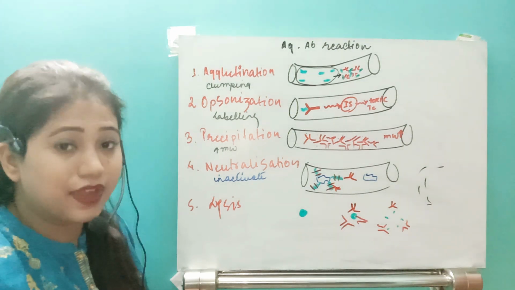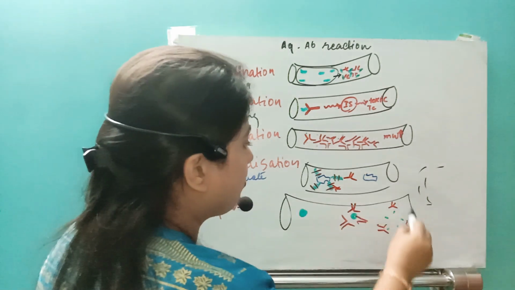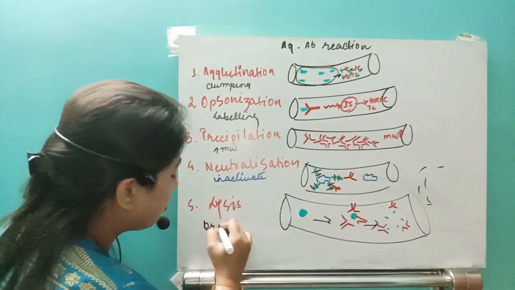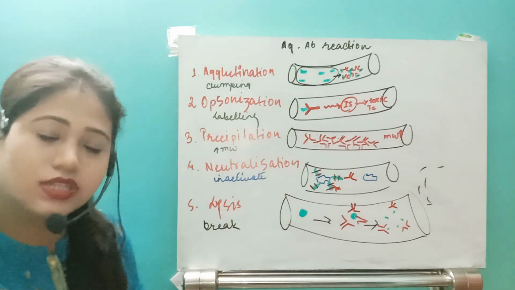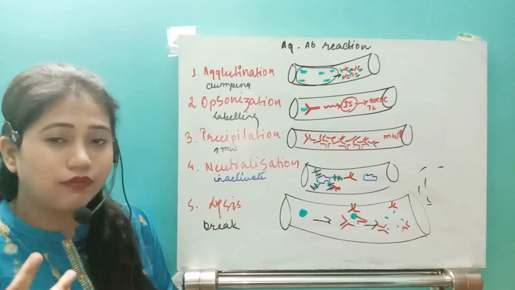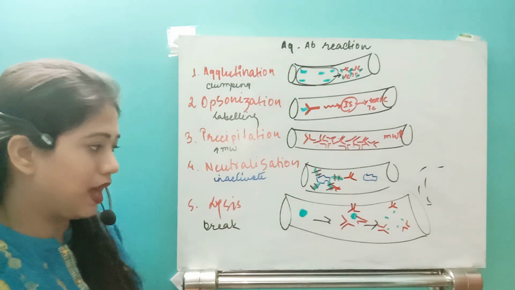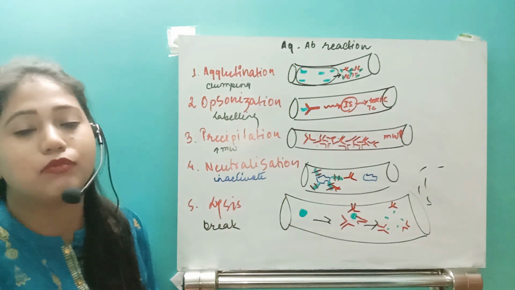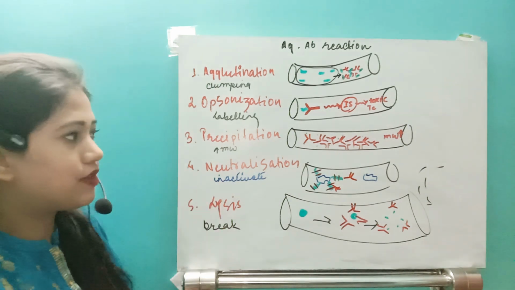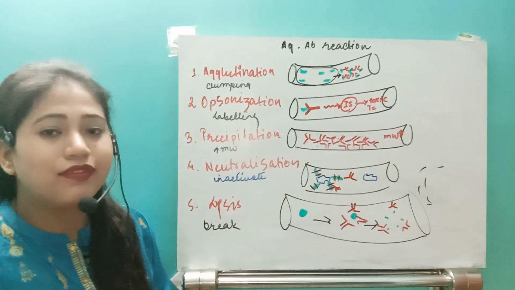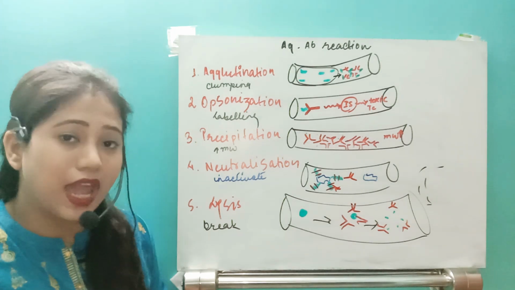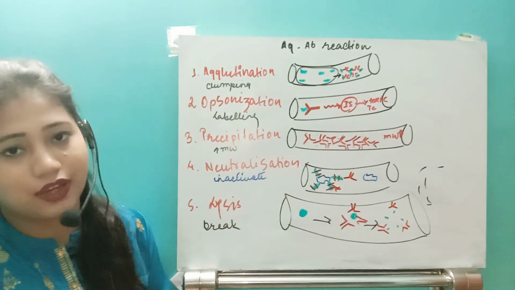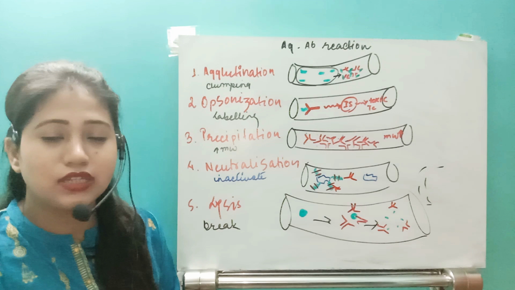So there are different ways. We have a number of ways by which we can kill that pathogen. Lysis means it is going to break that foreign particle. The whole cells will be broken by some very strong antibodies. So by some strong antibodies, it can cause lysis of the foreign particle, and this way we can kill that antigen. So there are 5 different types by which we can have the antigen antibody reaction, and we can prevent ourselves from foreign particle infection. So that is all about this antigen antibody reaction.